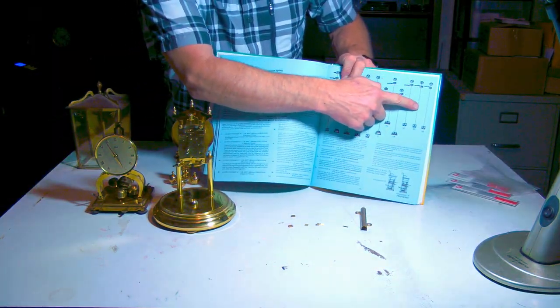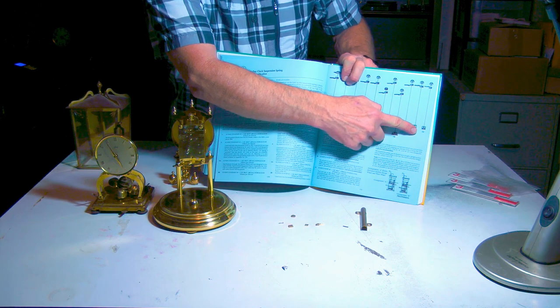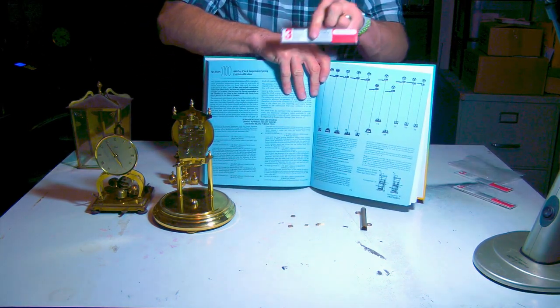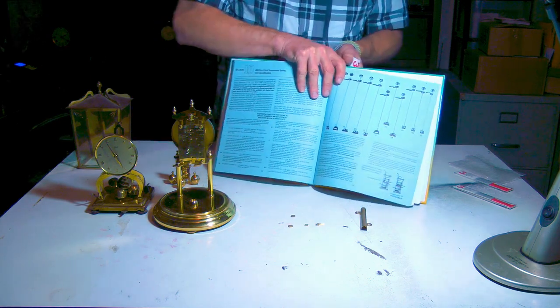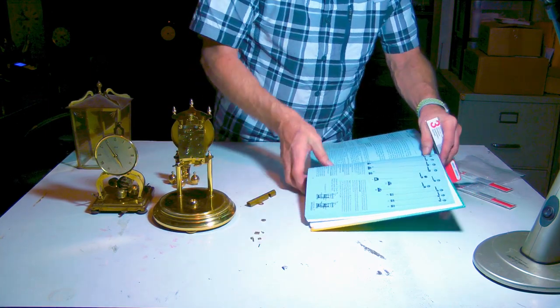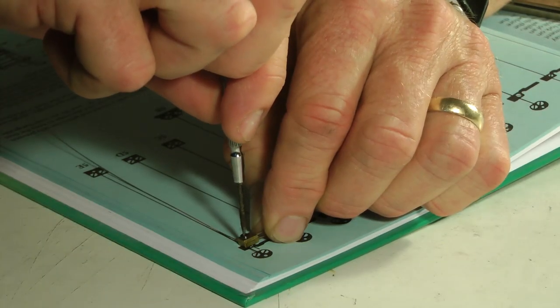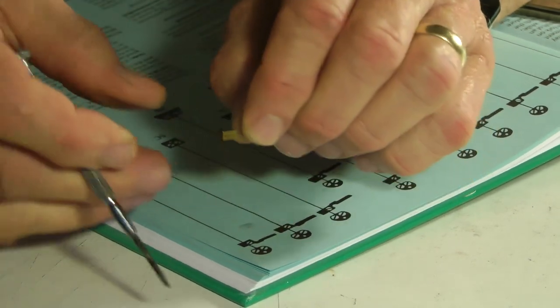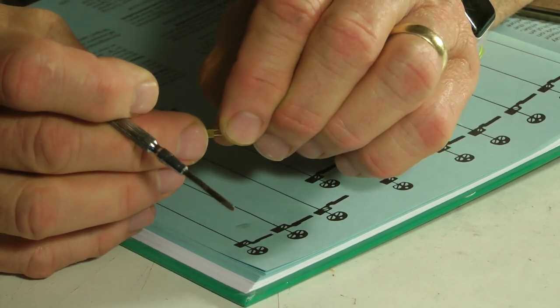Here's the 5E right here. That's what the unit should look like when it's done. And I got my 0.0023 spring. The springs come longer than they need to be, so you're going to need a good pair of scissors to cut it. We've got our 0.0023 inch spring, just like the book told us to do.